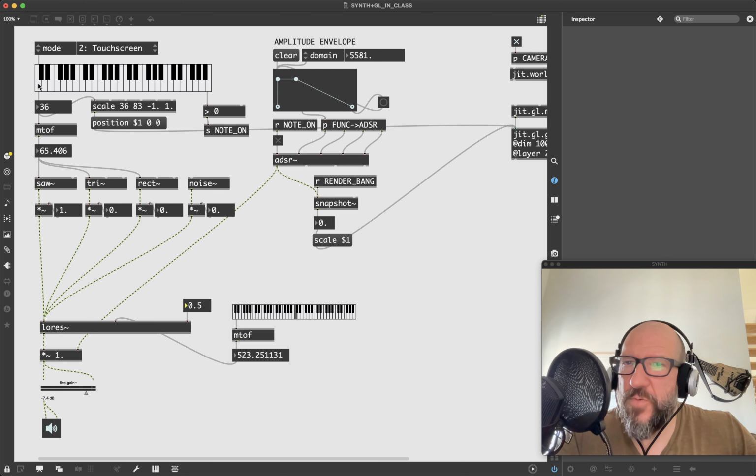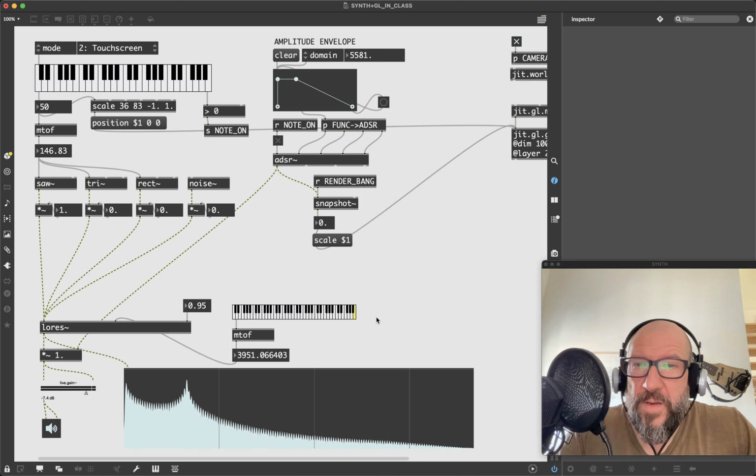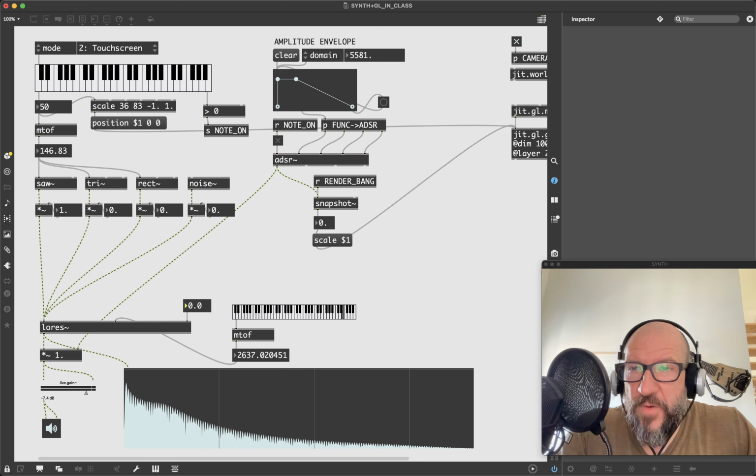Yeah, and if we put in our spectroscope, again, we can see what this is doing to the sound. Right, there's my resonance. As I turn down the resonance, that flattens out. So resonance is creating an amplification at the cutoff frequency. And the high frequencies are attenuated by the filter.